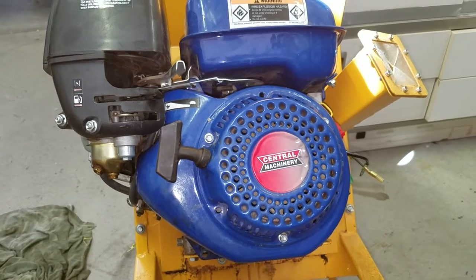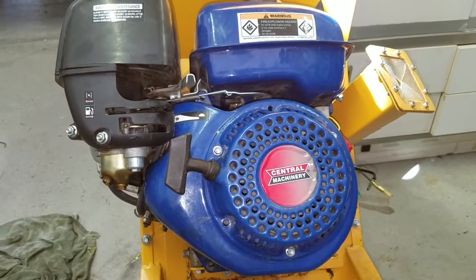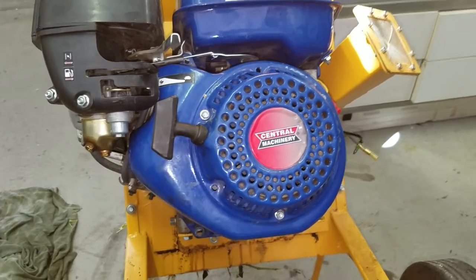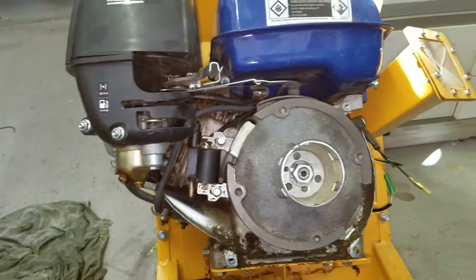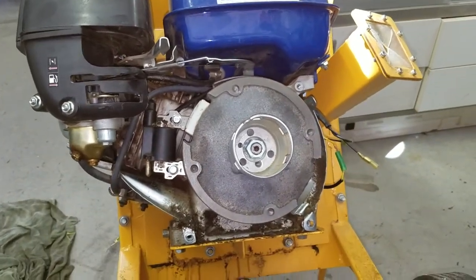So I double checked the plug, checked to make sure that it was even getting fire to the plug. Nothing. So I pulled the front of the unit off, because all the flywheel and the magneto, or whatever it is, the coils, are inside. And the first thing I noticed is, where the hell is the fan? There's no fan in this.